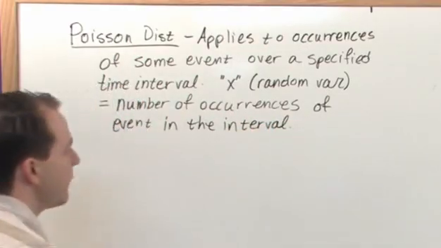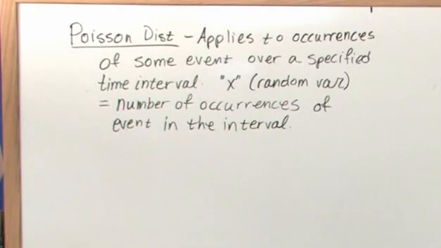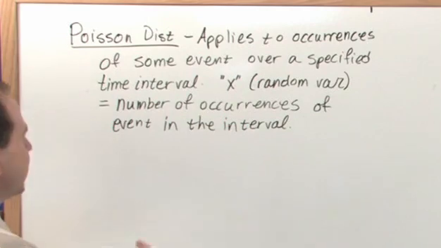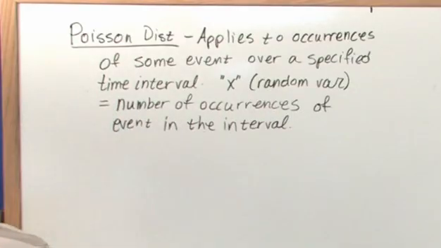So I was just telling you that we might be interested to know what the probability of getting 2 parts fail within the next 10,000 hours or something is. Well, x is our random variable. That is the number of failures, let's say, in the specified time interval. So what you're going to do is you're going to have a function f of x. This function is going to give you the probability back of having that many failures, let's say, in a certain time interval that you predefine. So without talking about it anymore, let's just get on to it.